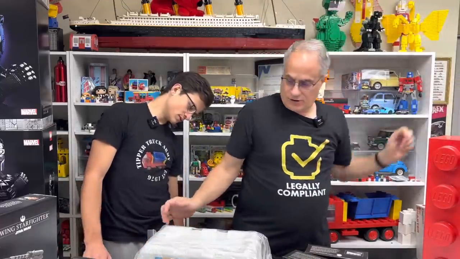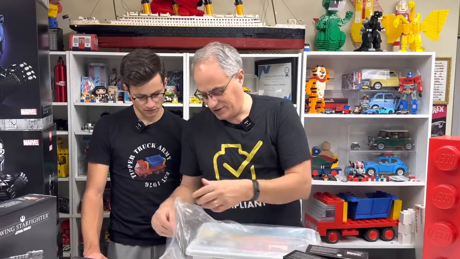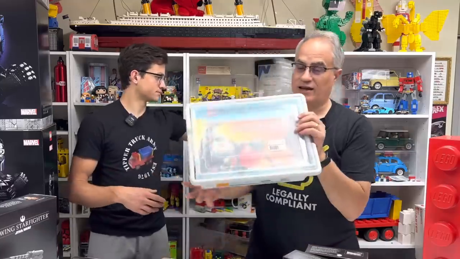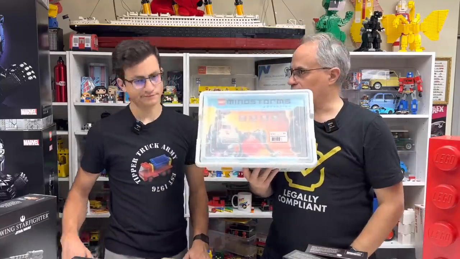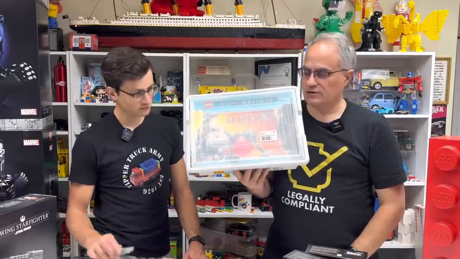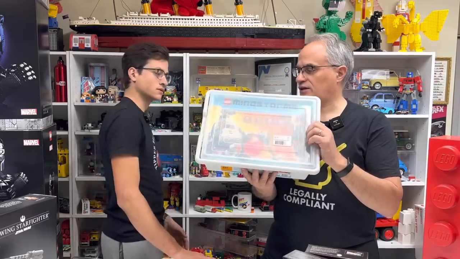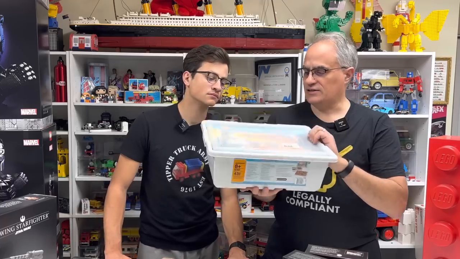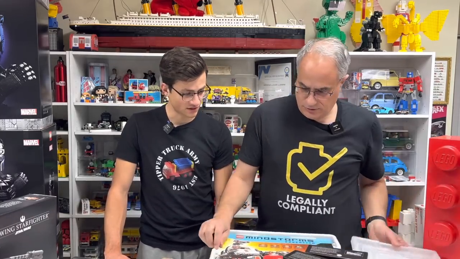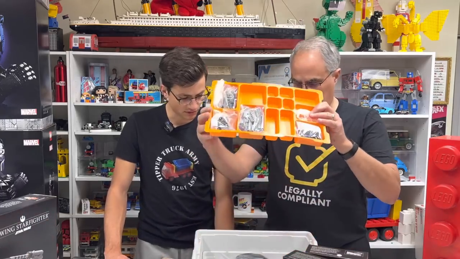Ooh. So, this is a set we already have. Is it sealed? No. It's used. But when we went to the last ever Brick Fair Alabama, you remember the yard sale? And there was a guy who had some of these education sets or parts for them. So I pieced together one of these, 97-97. But this was on there. Did they say if it was complete or not? They just showed pictures. So looks like they're still in pretty good shape.